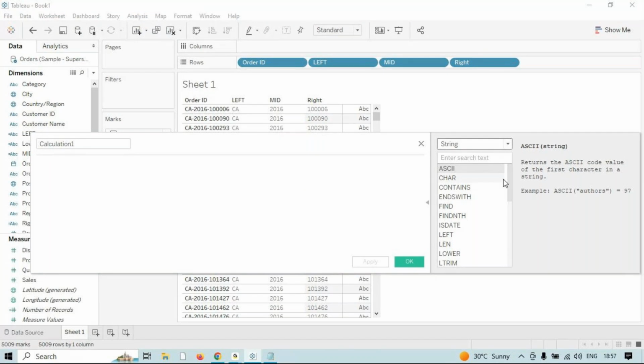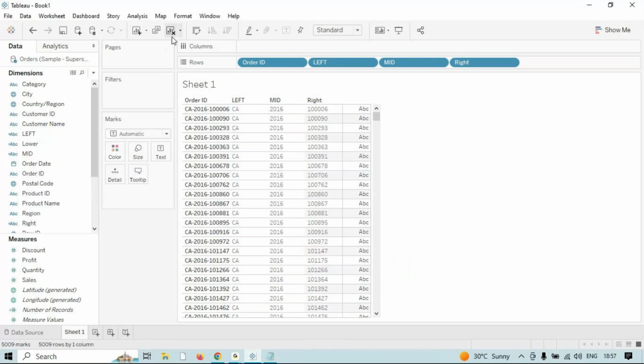So next we are going to see contains. Contains means the text that contains, or the text ends with, like that. Now here we are going to see text contains. For this we don't want this one, I'll just remove this.